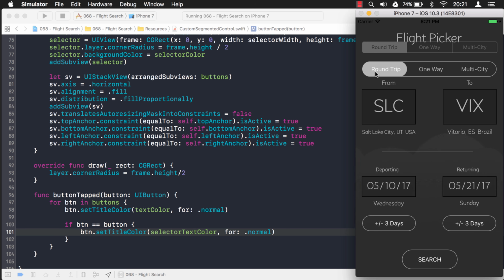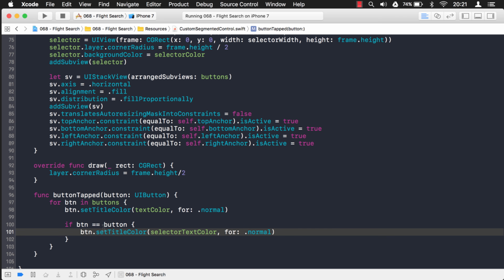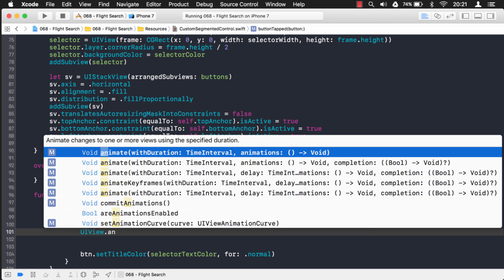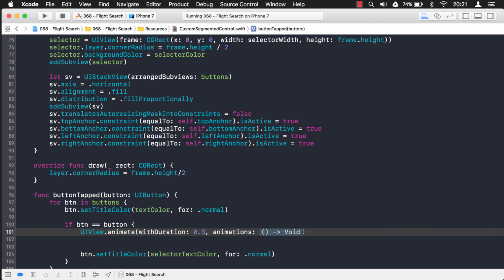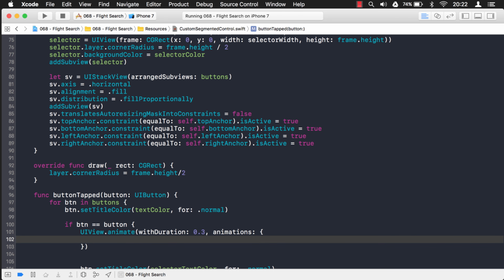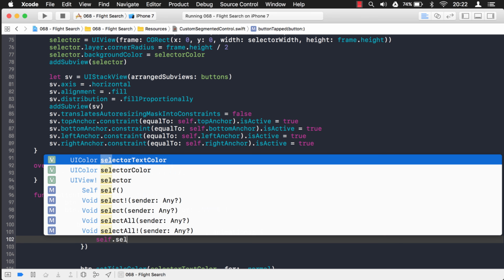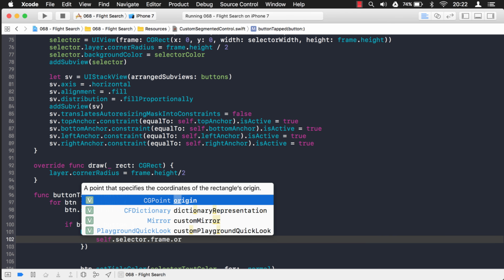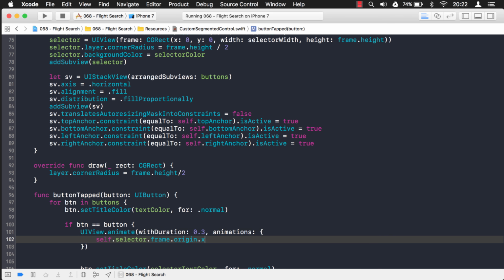Okay, now the next thing we want to do is move that selector background, or animate it. So when I click on this, it animates over to this one. And I'm going to use this same function right here. So we're going to add an animation right here. This is where we're actually going to move it. We got UIView.animate, and I'm just going to use a simple one here. I'll use kind of like the Apple default of 0.3 seconds. What we're going to do is change the frame origin X. So if I come in here and grab our selector, and then frame, and look at the origin, then it's the X property that I'm actually changing.